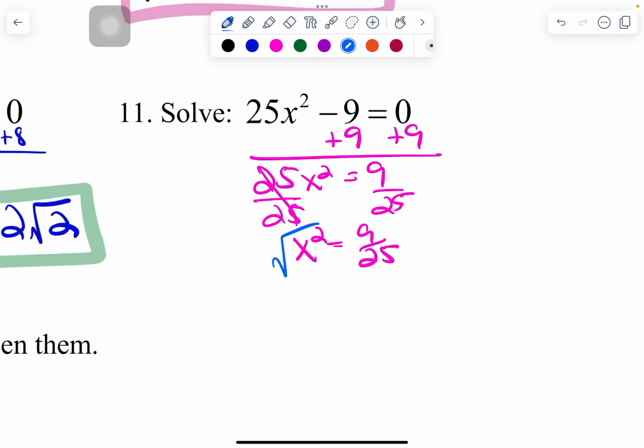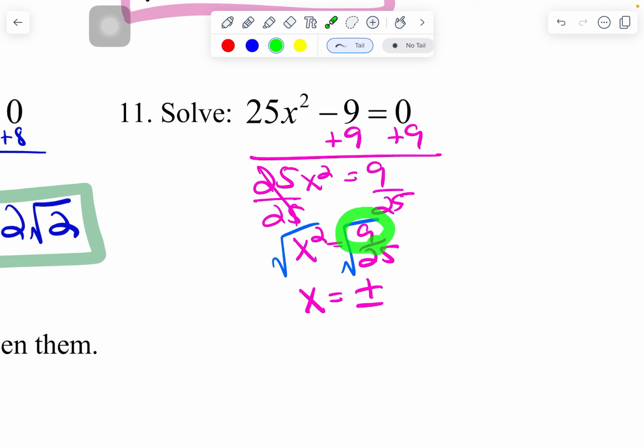And yes, I'm going to take the square root of both sides. So x is equal to, immediately put the plus or minus down. Now, having a fraction underneath a square root can get a little bit intimidating. Please don't. You're going to break it apart in pieces. The square root of 9 is just 3, and the square root of the denominator, 25, is 5. So x is equal to plus or minus 3 over 5. I was about to say square root, but no, we took the square root out of the problem. That's problem number 11. So let's head on down to number 12.